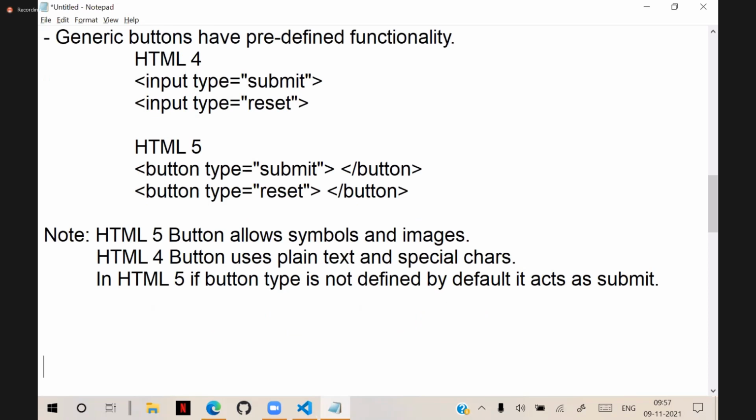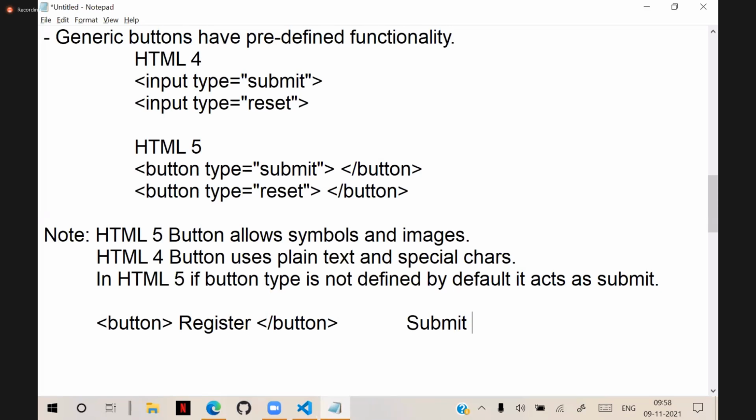If you write a button without any button type, then by default it is a submit button. So submit buttons can be defined in this way. That means you write a button, register and close. Here button type is not mentioned. If button type is not mentioned, what type of button is it? Submit. By default it works as a submit button.